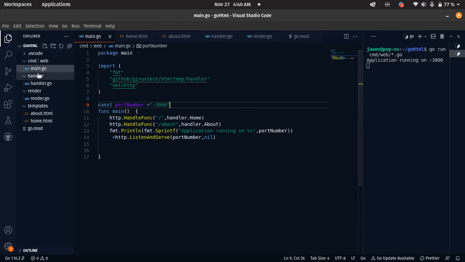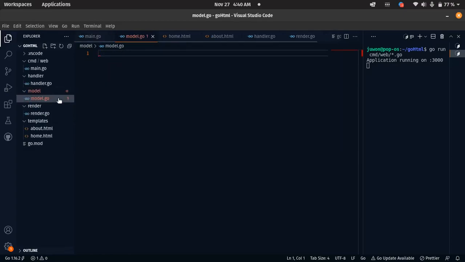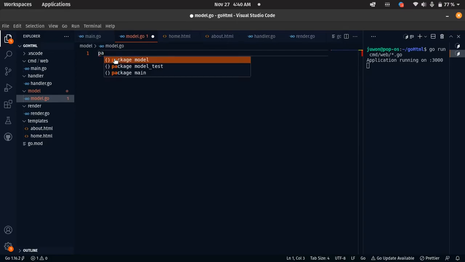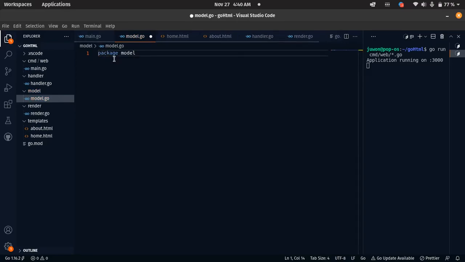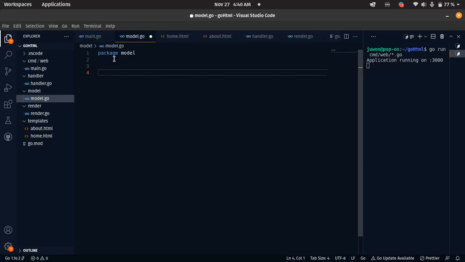All right, so let's come here and create a new folder. Let's call that folder models. Well, let's call it model. Inside this model, don't forget we need to create a new file, so we call it model.go. After that, we have to have our package here, so let's call it package model. This is where we now need to define the kind of data. We have to have a structure for that. Is it a string we want to send? Is it an integer? Is it a float? This is where we are going to determine that.